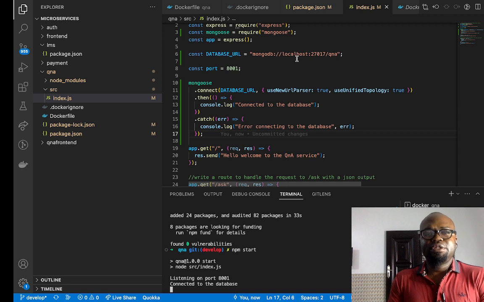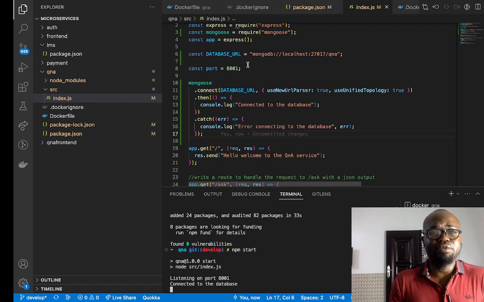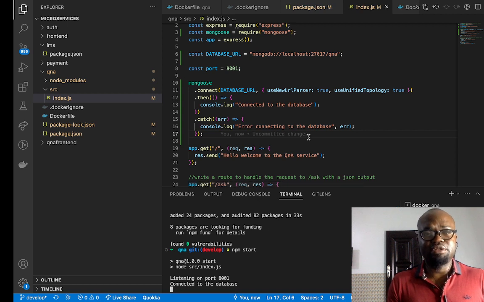In the subsequent class, I'm going to be using Docker Compose to connect to a Docker instance of MongoDB using a MongoDB image, and you will also see that it's still going to work. So this is working. We are having connected to database because I have a local installation of MongoDB.